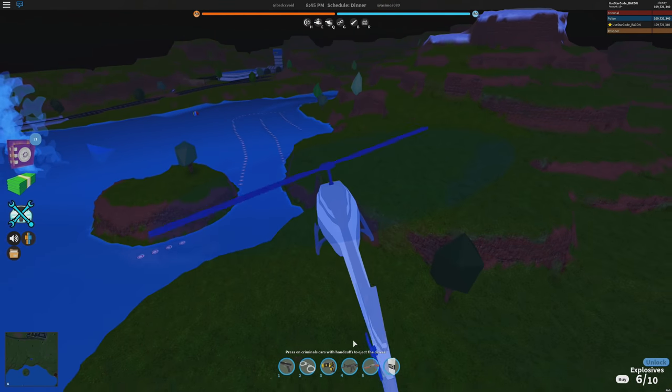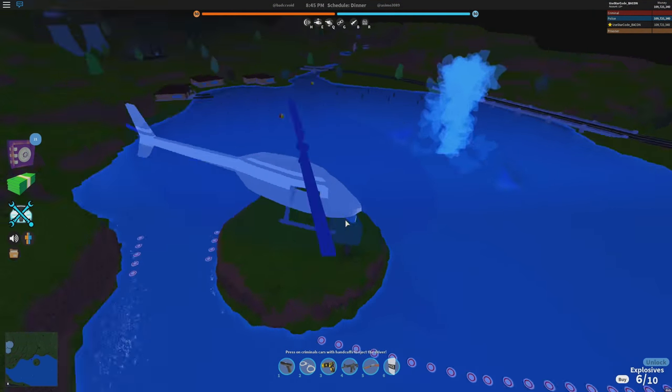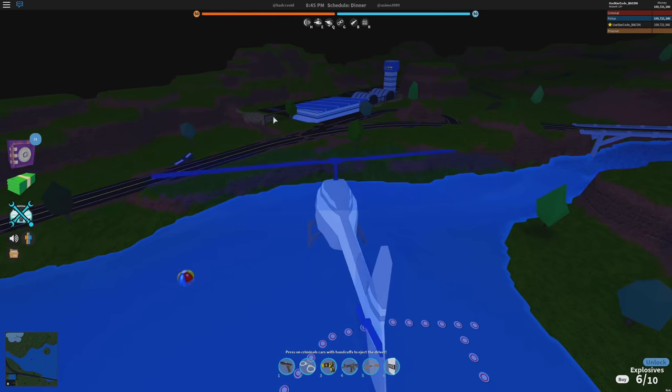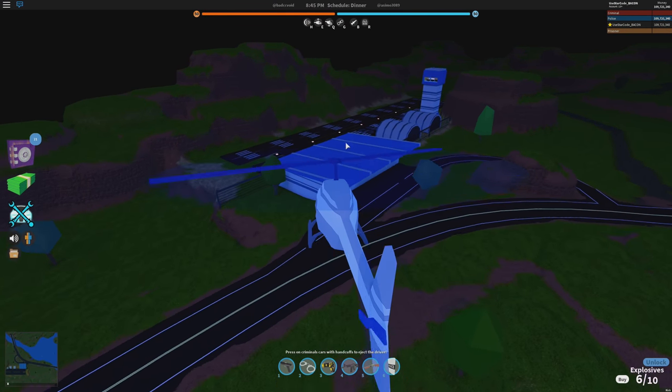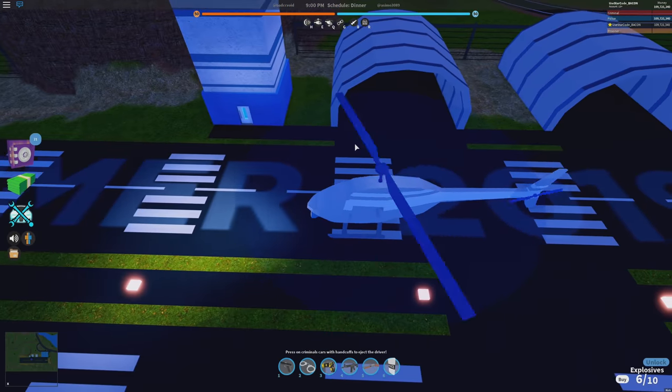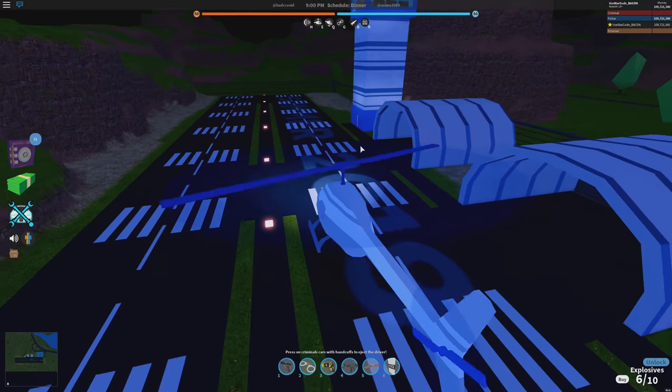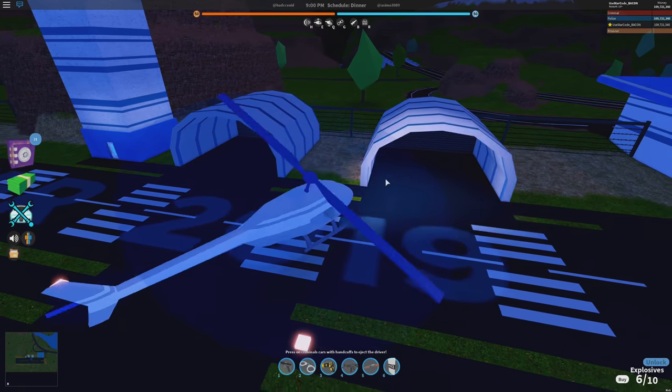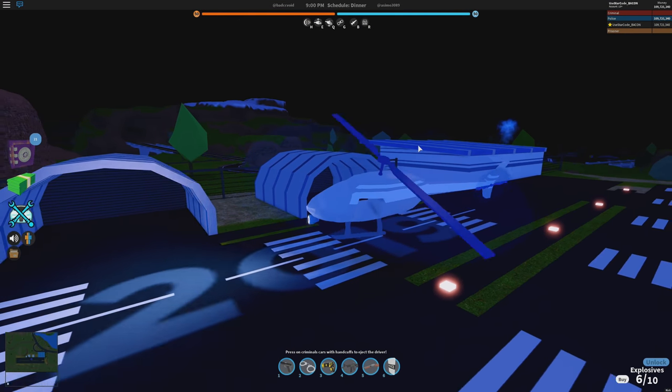Now, where do these planes spawn? There are two possible answers, the military base and the airport. So I'm pretty sure that the fighter jet will spawn at the military base, simply because militaries use fighter jets. And the stunt plane will probably spawn at this airport over here. Or they could both spawn here, or they could both spawn at the military base.